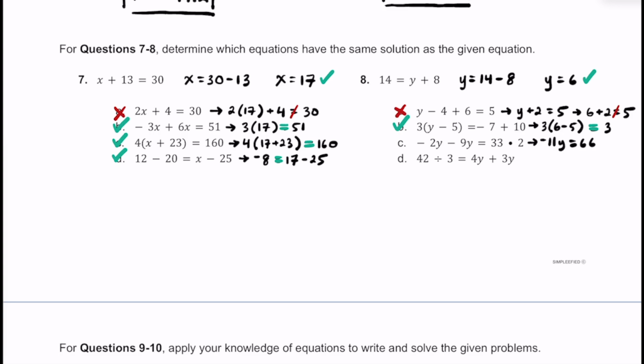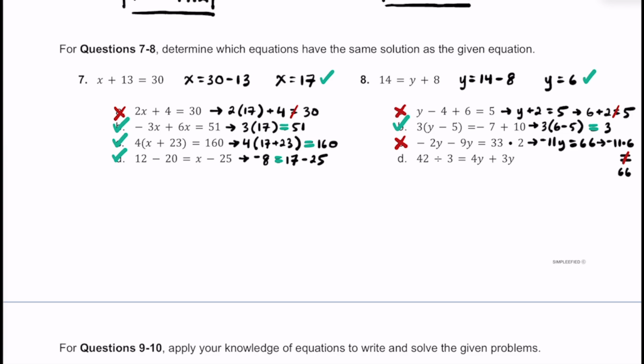So I guess the question is, if we change this y to 6, would it work? And I would argue that this does not work, right? Because negative 11 multiplied by 6 is not going to equal that 66. I'm going to put a slash through this because it doesn't equal positive 66. It looks close to being what we want, but it doesn't actually work here, right? So C is not going to work.